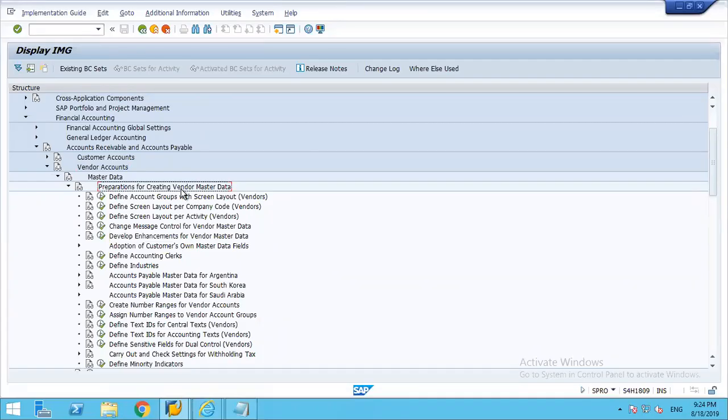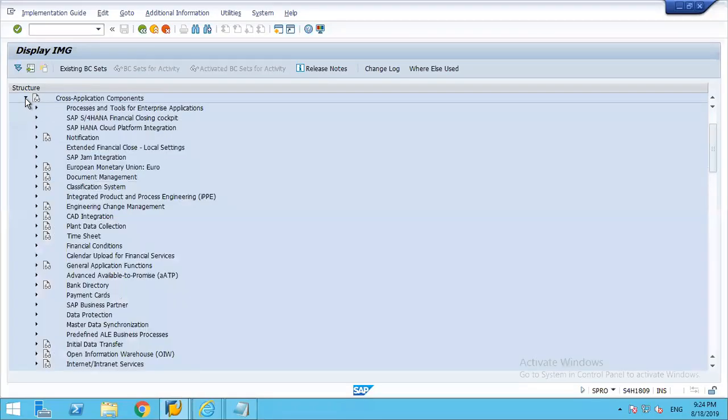We have done this part as part of ECC. The steps are going to be the same, but in addition to that, we will have to do some more settings from the cross application component front.